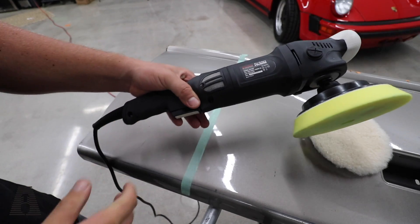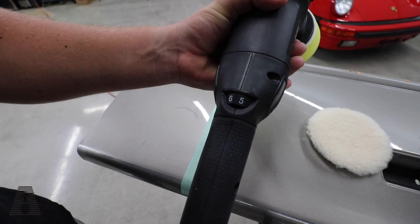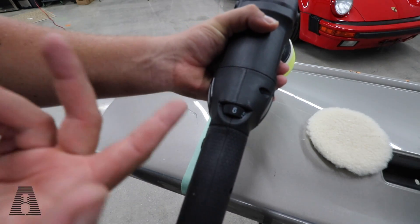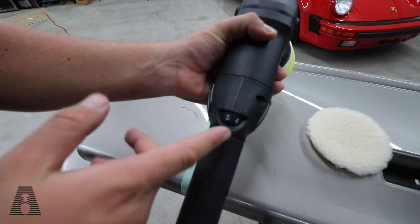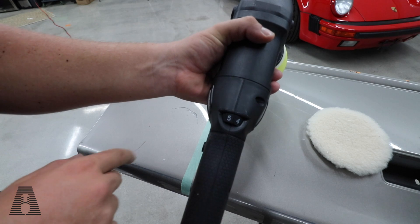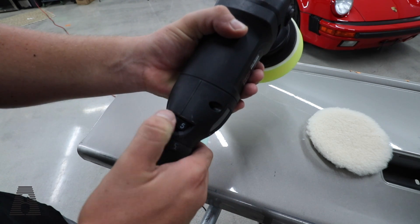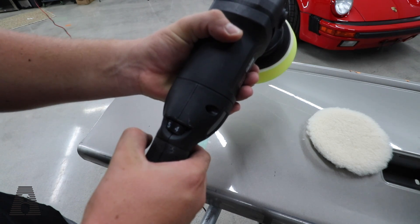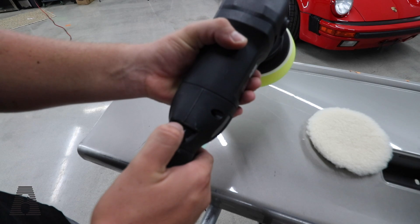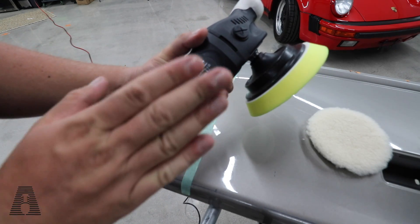I think this comes in a little bit cheaper than angle grinders. It has a speed dial like a dual action — it doesn't have the RPM speed dial. So you may be more comfortable with that when you can select like a four, five, or six because a lot of people are used to a DA. You can still turn it down, and you can see how it's the variable speed — you can be on four and kind of feather the trigger without adjusting the speed, which is a really nice feature.